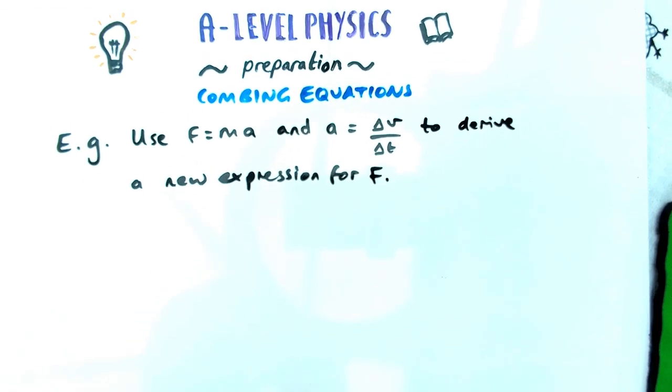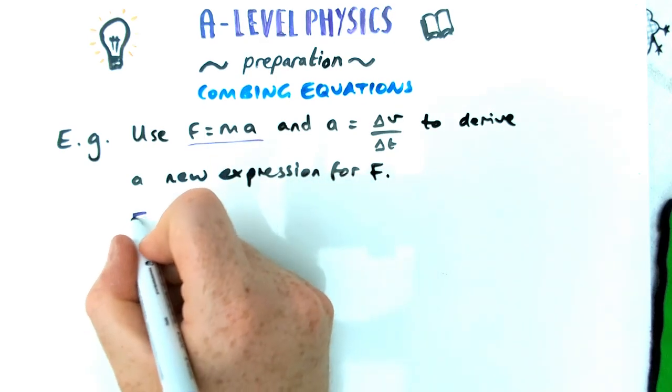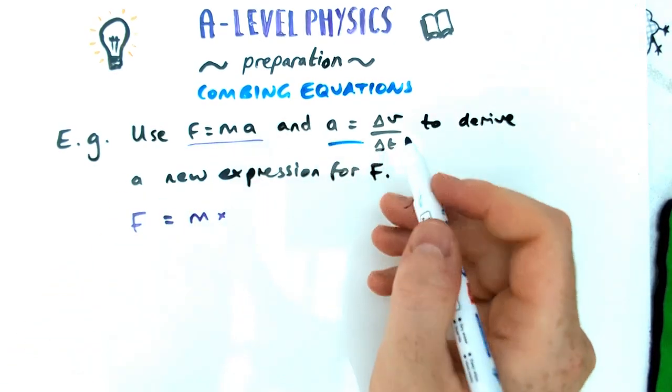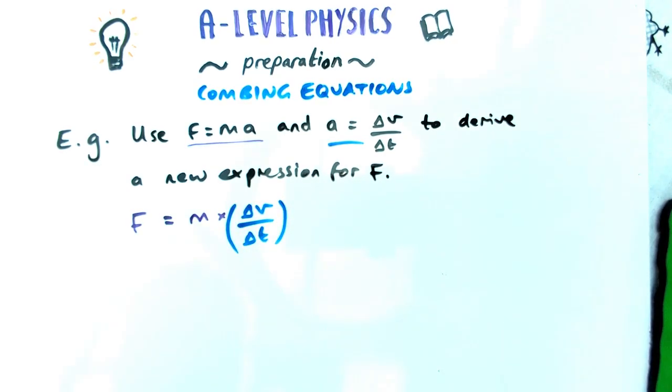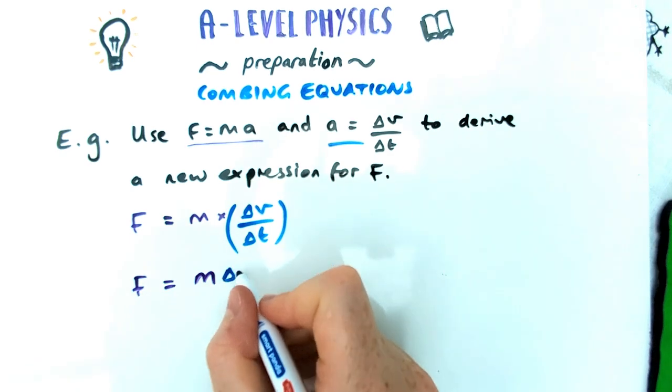Now, F equals m times a. I've got a in there. Now, a is equal to change in velocity divided by time. So instead of writing acceleration, I'm going to write down change in velocity divided by time. That term separately, put in brackets so it's obvious what I've done. Next, I'm going to combine those things together. So I've got m times change in v, all divided by change in t.